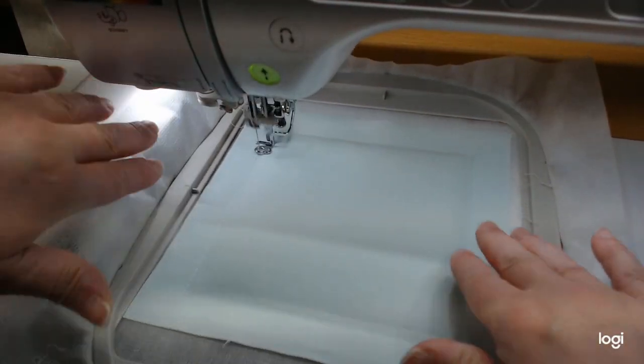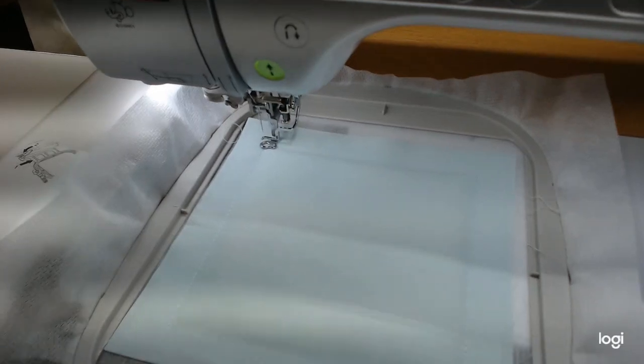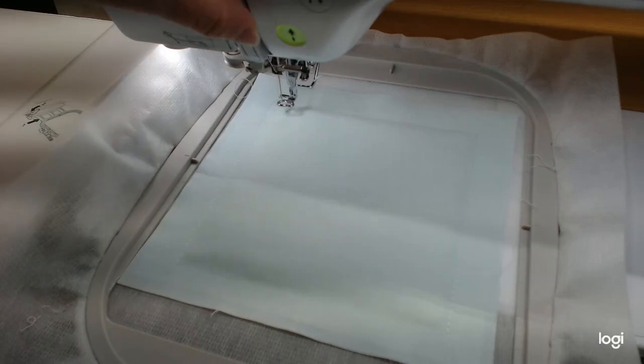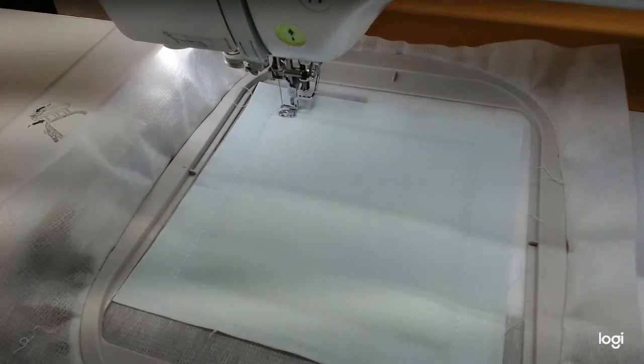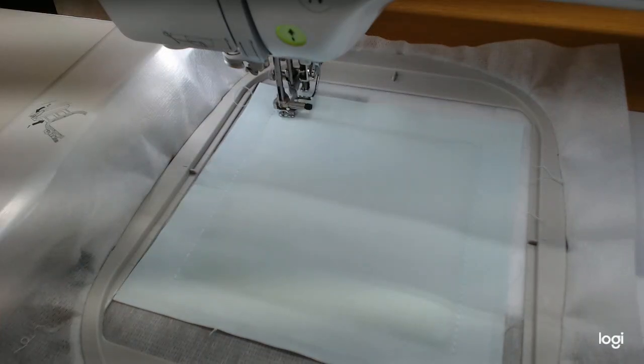All right, that thread matches pretty well. All right, so then we'll get our, okay, so now we're going to do the quilting. So we'll get the quilting started here, and I'll be right back when that's done so we can start the rocket.